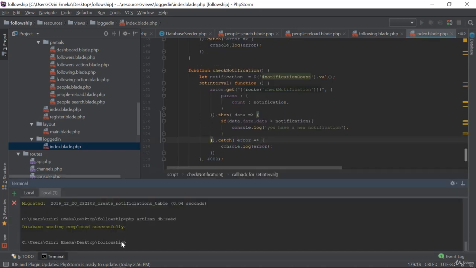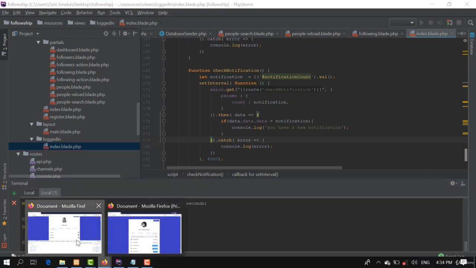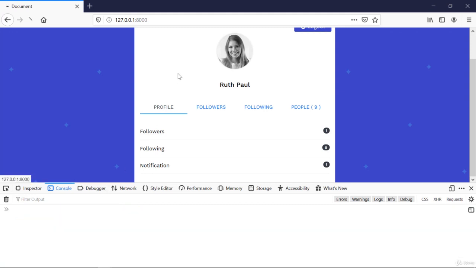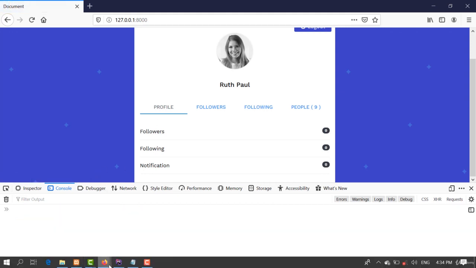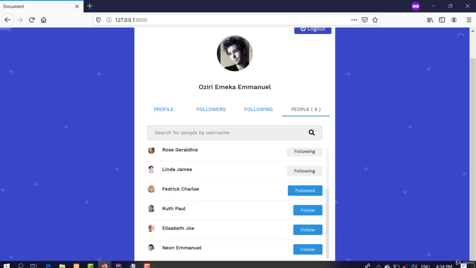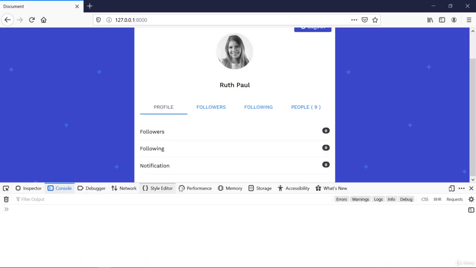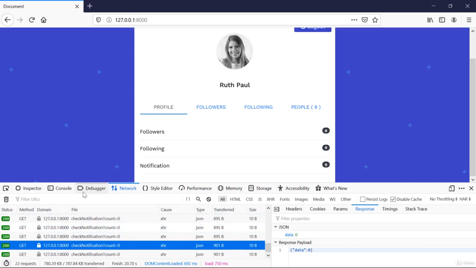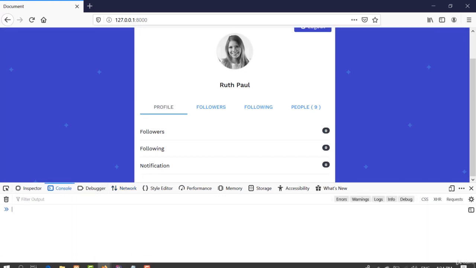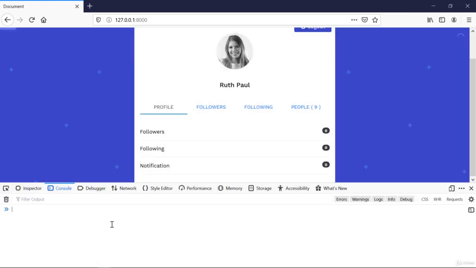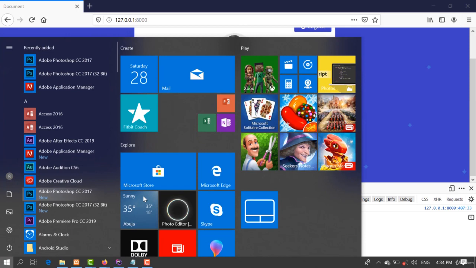So what we want to do right now is to run a fresh migration and then seed that again. So right about now, you see we have it in the server right there, and that's pretty much great. So I'm going to reload this right now, and I am going to follow root once again, go to people, and then just before then, let's see this out. Go to network. Okay, so we're having zero counts. Now you see that we are not having any data right there. Now the moment I follow root, let's go back and wait for it. Now you see you have a new notification.